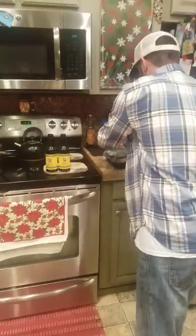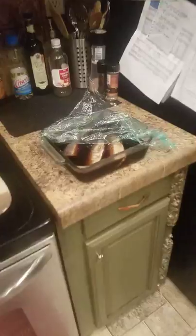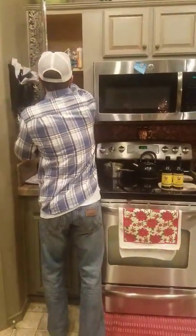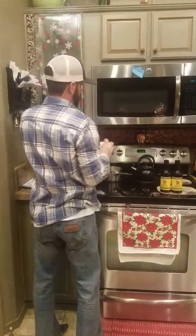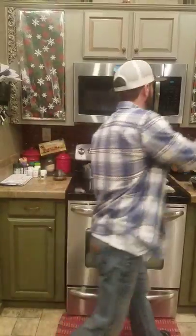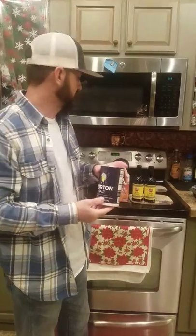I've had the fish in the brine for just about 24 hours or so. They're not very big, but hey, what do you do? Basically all you use is soy sauce and cane sugar, and then you also use some non-iodized salt. If you use iodized salt, they say it turns the meat a different color, which I've never done, but I don't want to do that. So this is all you need right here.